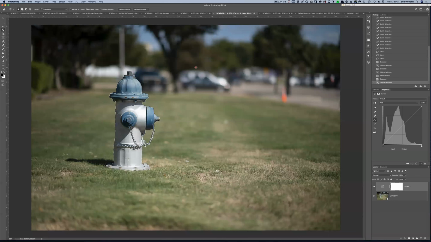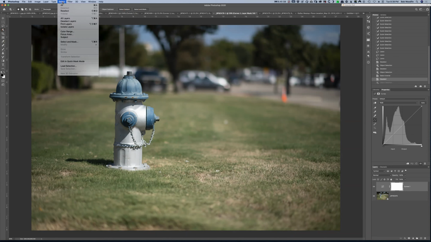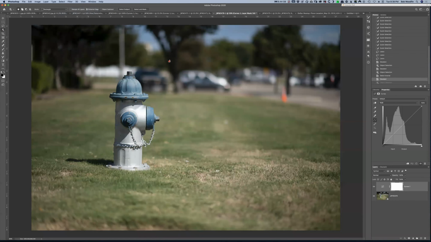And it does your selection for you. Now the other tool in here is select subject. And select subject is on here with this option bar, but you can also get to it up here at select subject right here. And it does the same thing, except it looks in your entire photo and tries to determine what your subject is, and then it makes the selection. So again, awesome. Did an awesome job there. So let's look at some other images.